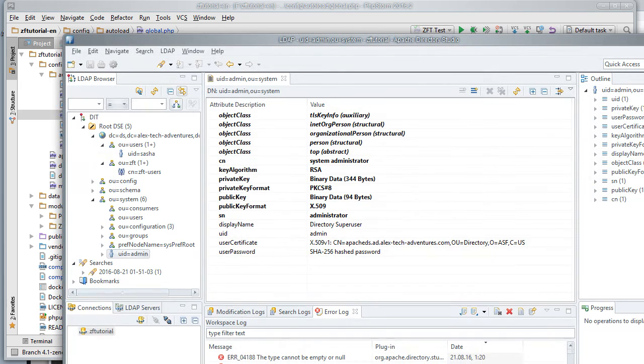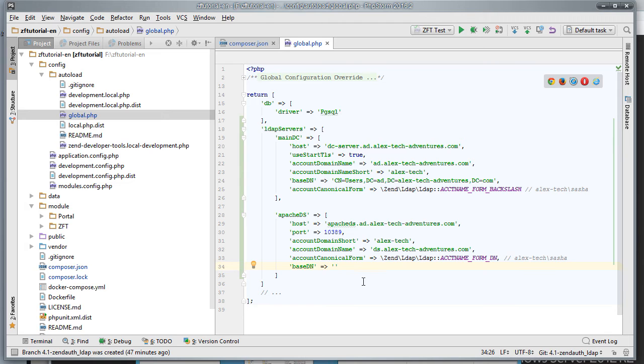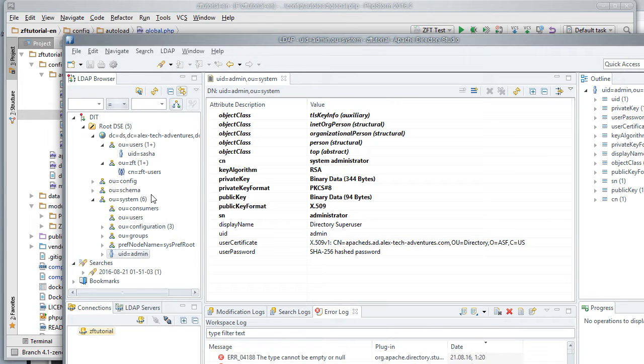When we look at what we got, we are under DC, DS, DC alextechadventures, DC com, but we happen to be under organizational unit users, not just CN of users, but organizational unit of users. That one is not a server-specific difference, but more of how you lay out your server difference. And because Apache DS doesn't by default come with the CN of users, I have to make my own organizational unit.